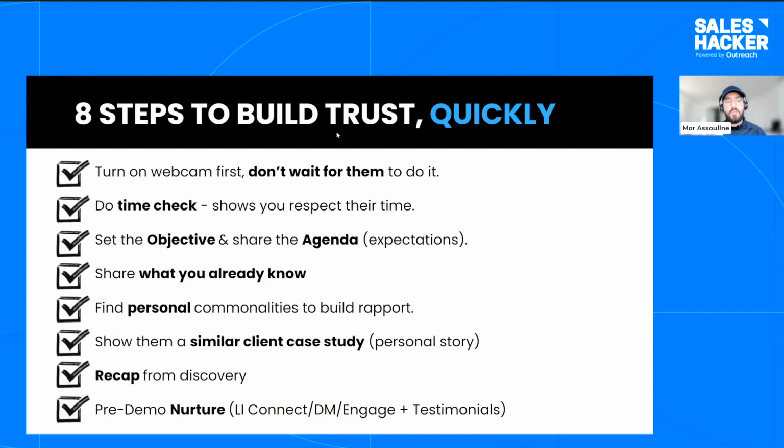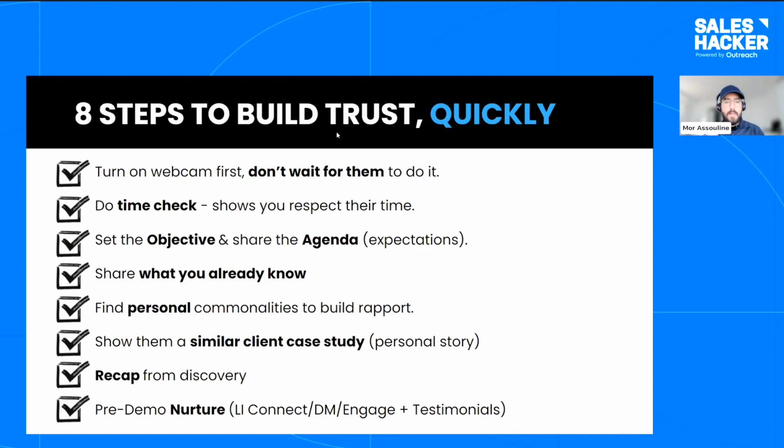But what I made sure to do on every one of those calls was I shared with them what I already knew from our previous calls, based on my research and based on our calls. Find personal commonalities to build rapport. And that means when the webcam is on, if you're noticing anything in the background, maybe a plant, maybe a dog, maybe a photo, whatever it is, call that out. That's very important to pick up on.